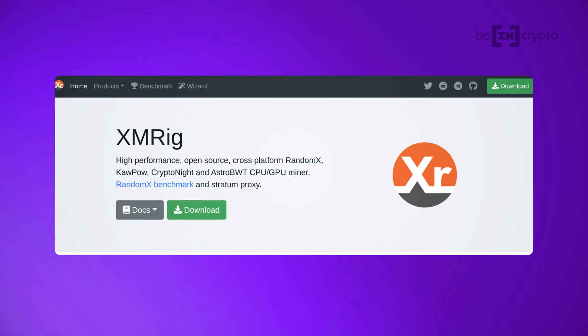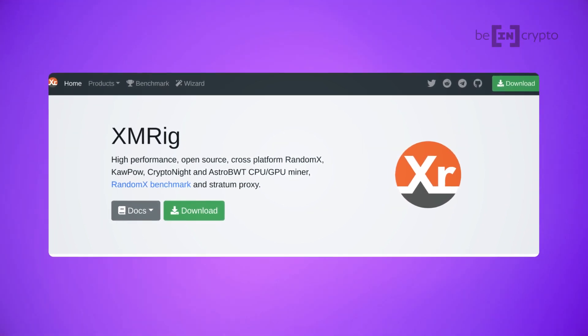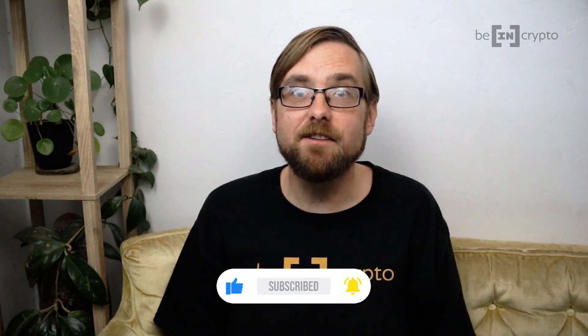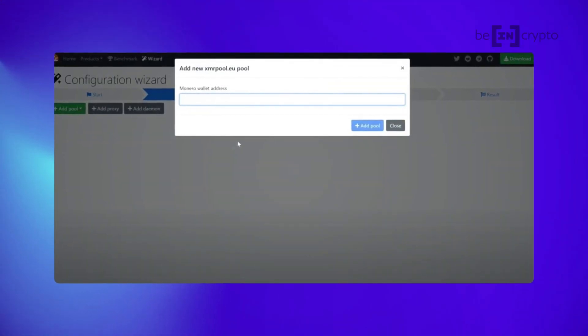Now you have your wallet all set up, and this is where all the Monero you receive for mining rewards will be stored. Next, you're going to need some mining software. One of the most popular Monero mining applications is XMRRig, but of course there are other options. Simply download the software and install it. Note that on Windows, you will receive a warning saying that the mining software might trigger your antivirus application — you'll need to add an exception for the miner to prevent the system from removing the files. Next, you'll need to configure the software by customizing the file config.json. If you're using XMRRig, you can generate the correct version of the file through the software — simply go to Wizard, New Configuration, and Add Pool to add your chosen mining pool, and here you can also add your wallet address.